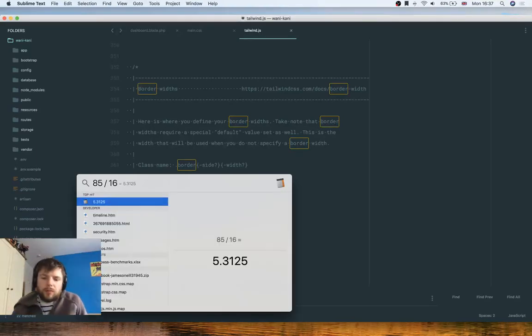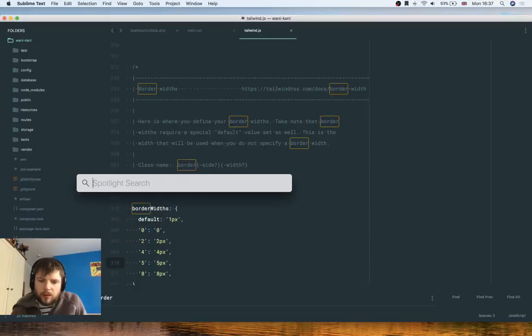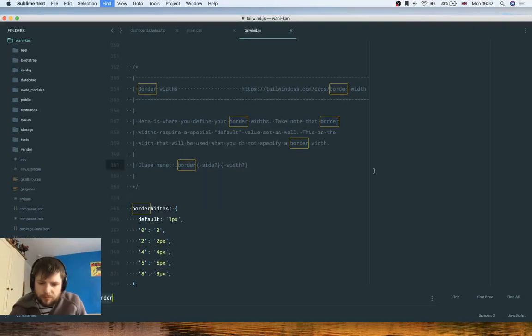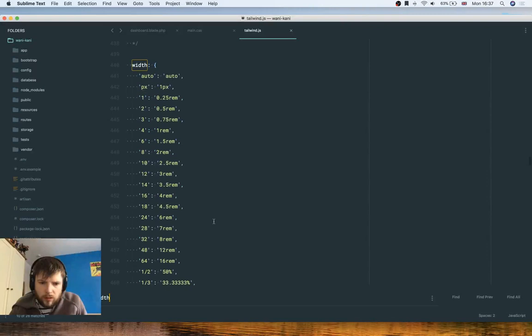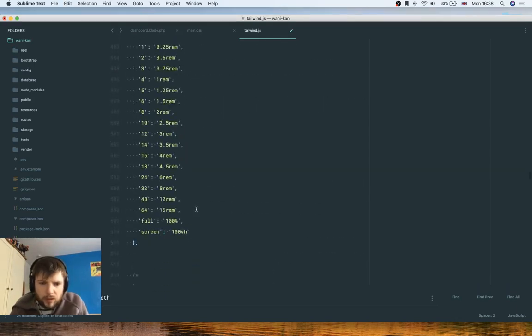So let's just make it 5.5 rem. Okay, so 5 rem. I'll say 22 is the value for this width and height. So 5.22.